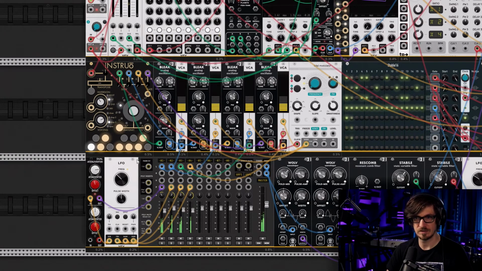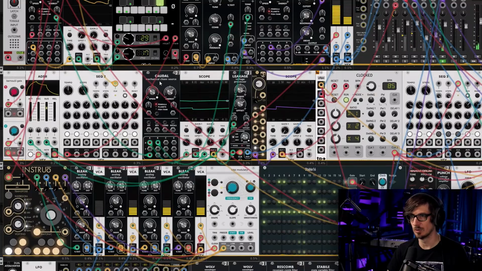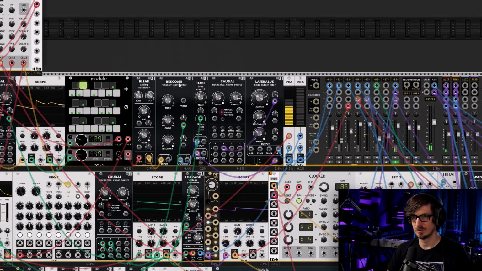Using Instruo like this, I don't know how to get different chords, different notes. I'm sure there's a way to do it. I just need to find videos for every individual module and really spend some time with each one.